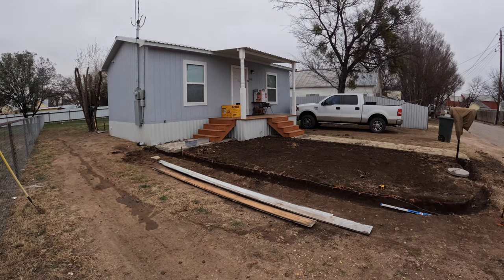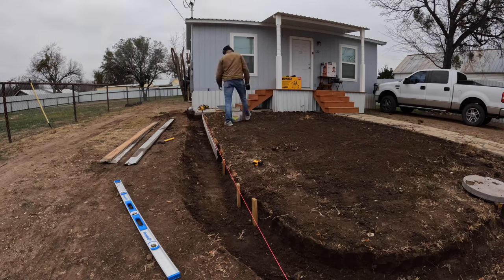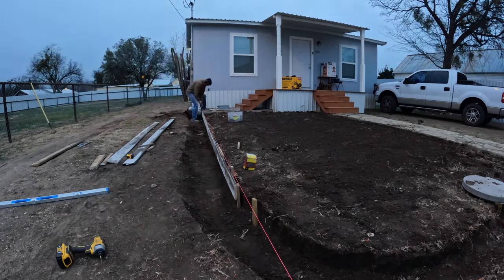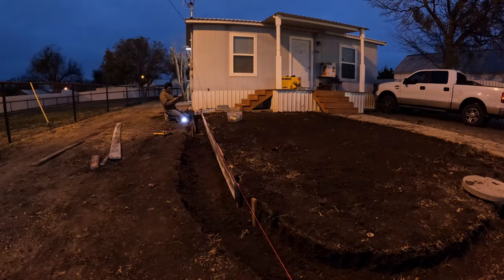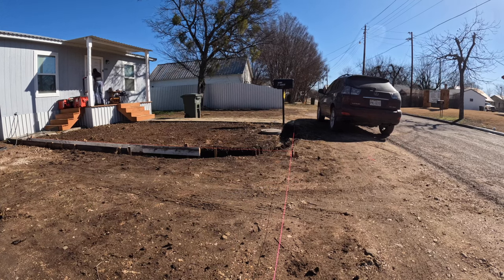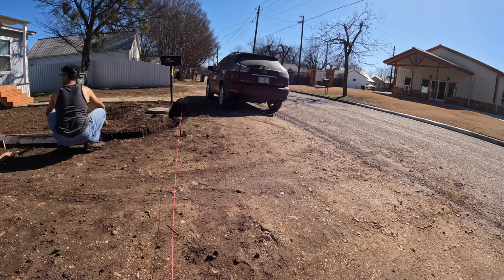But anyways, I ran another string line. This string line was ran level, and then I put my wooden stakes into the dirt, congruent and level to that string line. Squared away, and it looks pretty good. Then I put my 1x6 inch board, see that white board that's there, onto those wooden stakes via star head deck screws. Then I went ahead and did the front.